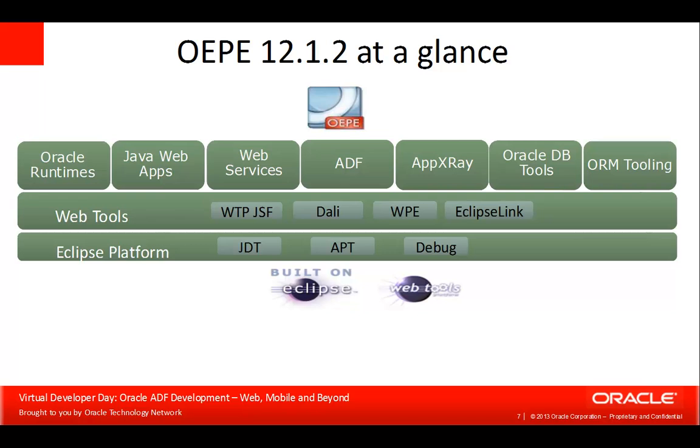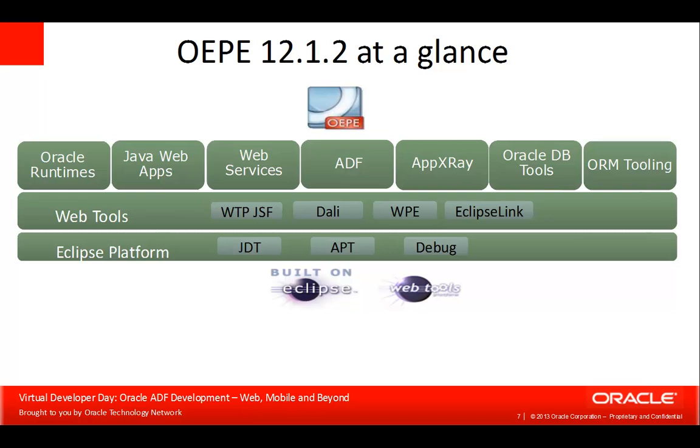A key element inside of here, and a key focus for this, is the exposure of the application development framework, which is going to be the key element that we're going to be covering in this presentation going forward. AppXRay as well, being able to provide us with the visual relationship evaluation of elements inside of our application.